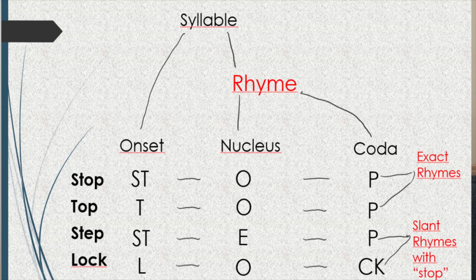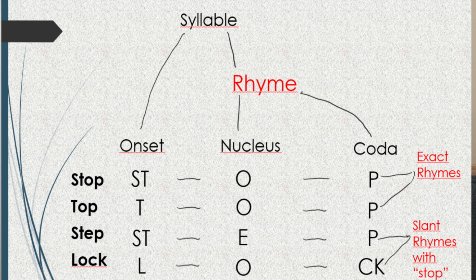rhyme, and identical rhyme. Before I explain what these rhymes are, I want to share a concept I learned as a linguistic major that really helped me to understand rhyming. Rhyming only has to do with the last syllable of a word. And every syllable is made up of three parts called the onset, the nucleus, and the coda. The nucleus is the vowel sound, and the onset are any consonants before the nucleus, and the coda are any consonants after the nucleus. The rhyme is both the nucleus and the coda grouped together, and it is the sharing of this vowel and these final consonants that make two words rhyme.